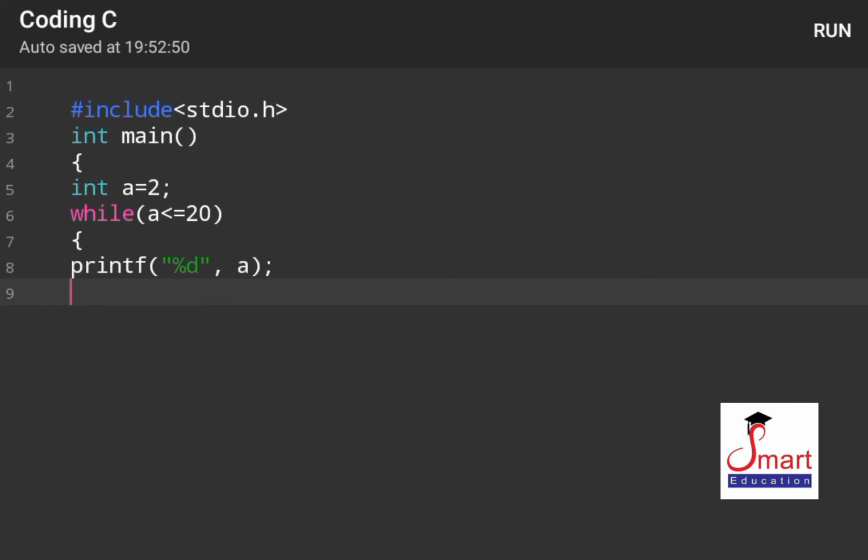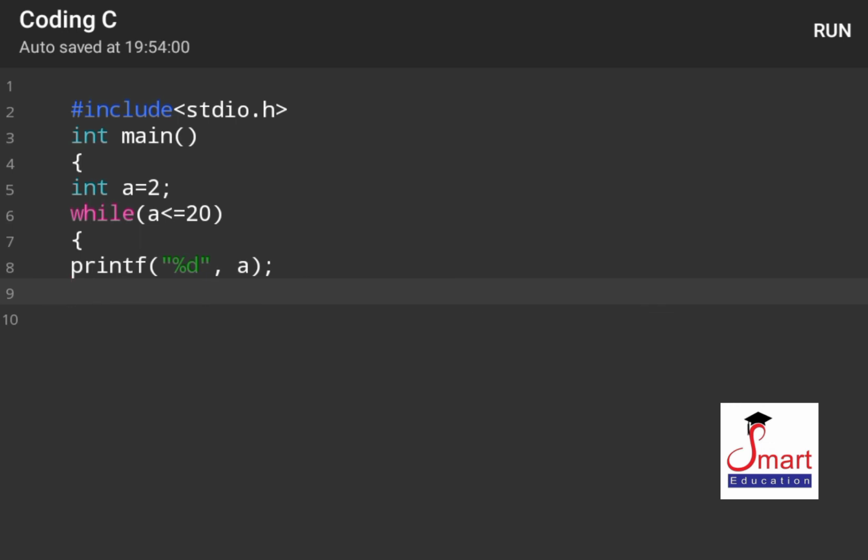First it is number 2, you can see int a equal to 2, then we'll check the condition here in while: a is less than or equal to 20. Yes, because a is now 2, which is less than 20, so it's correct, that's why it got the permission to execute the loop body. Here you see printf percentage d comma a, that means the a value will be printed, will be showing on the screen. Now after showing, we have to increase it because from 2 it has to become 4, then 6, that means every time an increment of 2, that means plus 2 is needed all the time.